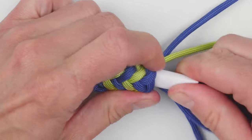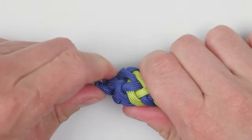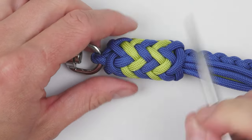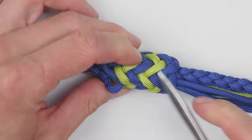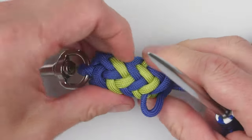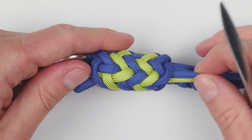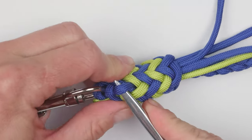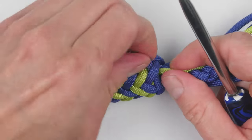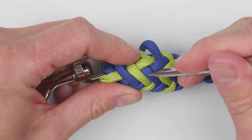I'm going to remove this paper here. Then, tighten up my knot, again one strand at a time, starting with the ends coming out of the braid, going through the entire knot, into one of the ends. Again, for a nice looking knot, try to keep your strands lined up.